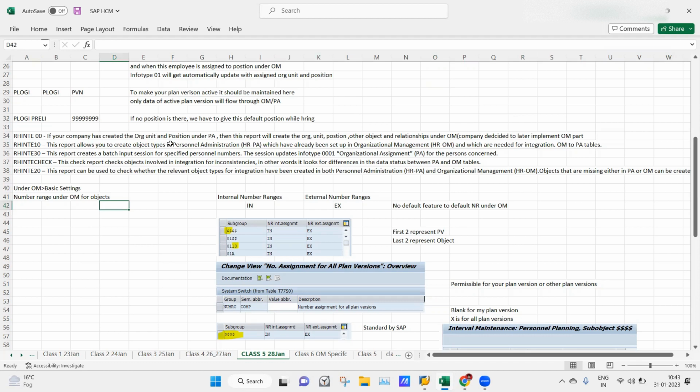Then the other report is RHINTE10. This report allows you to create object types in PA which have already been set up in organizational management, which are needed for integration.